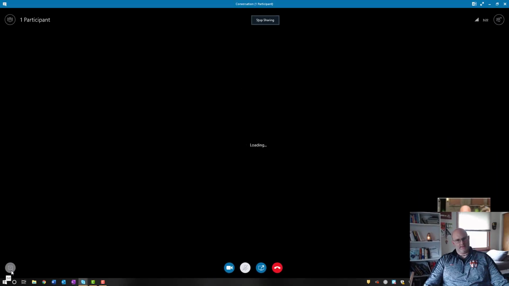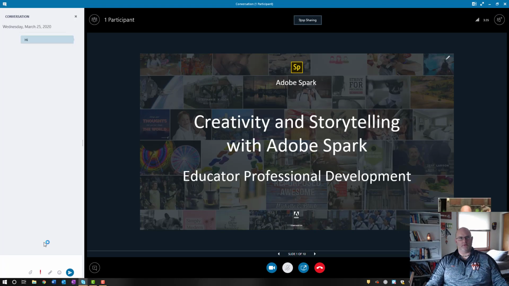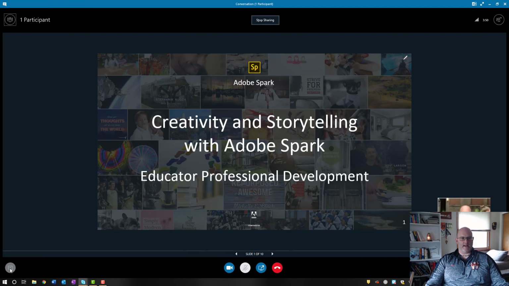You have an instant messenger chat feature unless you turn that off, which you can do. So this is your running conversation that you can have with everyone in the meeting. So if I say hello to everybody, that will load. You can attach files, you can attach links and emojis into that chat session. And when you're done, that chat session will actually be emailed to you. So you can close and open that with these buttons, just like the participant list here.